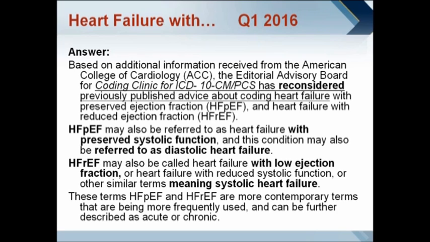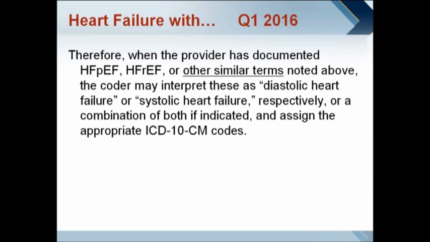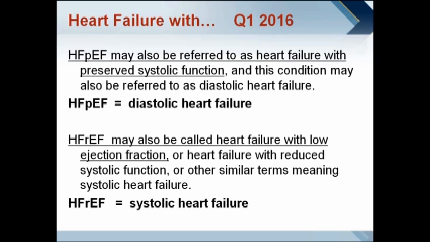And this is a big change in our ability to make some decisions, and will cut down on a huge number of queries. We have further information that tells us, therefore, when the provider documents these two abbreviations or other similar terms noted above, the coder may interpret these as diastolic or systolic respectively and assign the appropriate ICD-10-CM codes. This is a huge step forward.